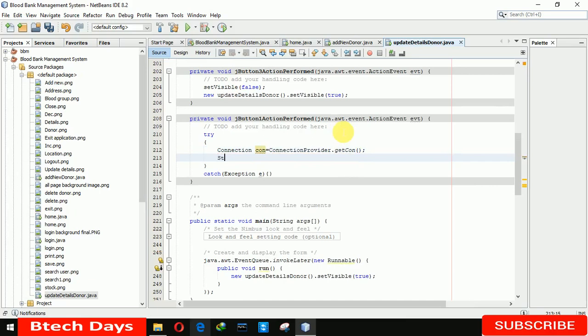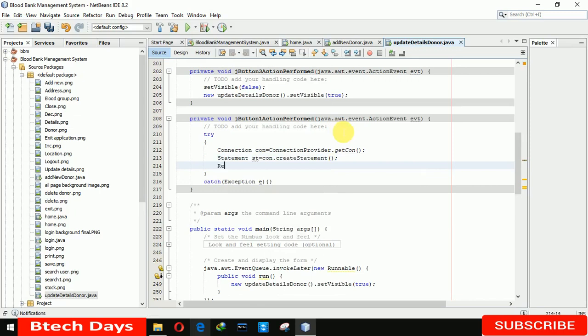After that, we have to create a statement here. Statement st equals con dot createStatement. After creating the statement, we need ResultSet rs equals st dot executeQuery. In this, we have to write select star from donor where.